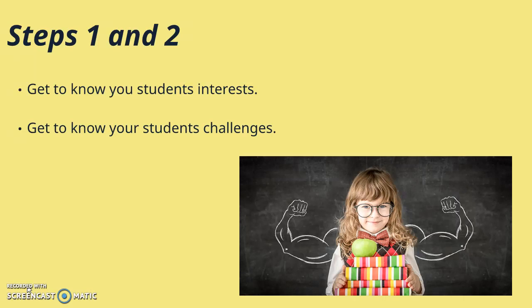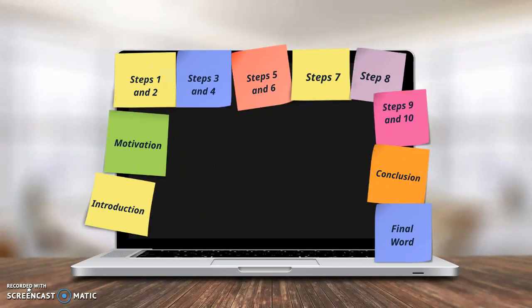Step number 2. You also get to know the students' challenges. You don't want to put them in a position of failure. If you know certain things that they can't do, make sure not to put the students in that position without some support. Very good so far. Let's go to steps 3 and 4.